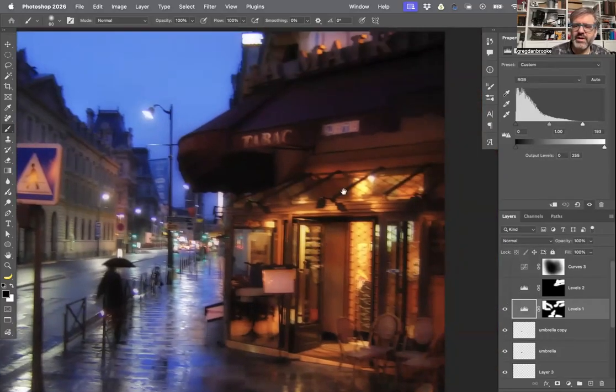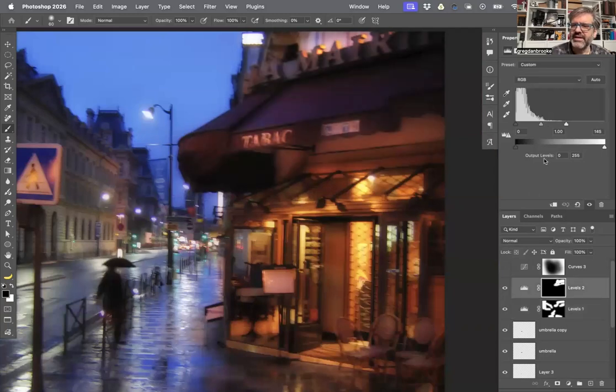And then this canopy up above, another adjustment layer that lightens that up. And again, the nice thing about these adjustment layers is they are non-destructive. So if the client calls back and says, can you make some changes to it? Not a problem. Those sliders are right where you left them.